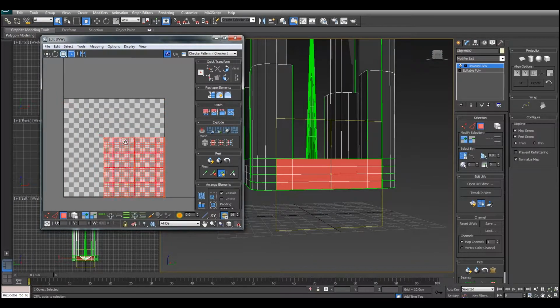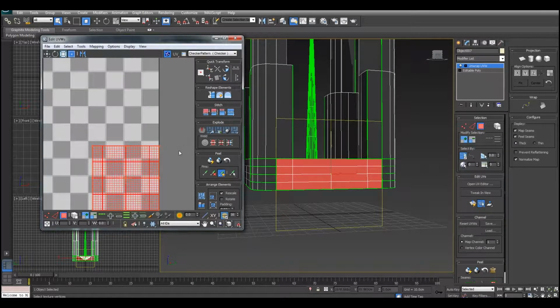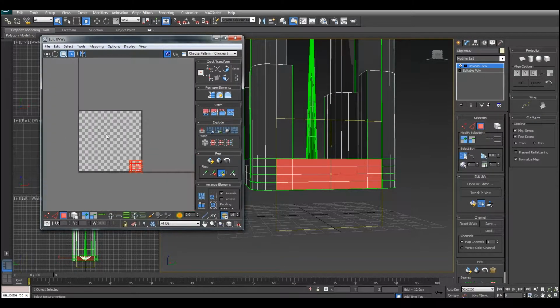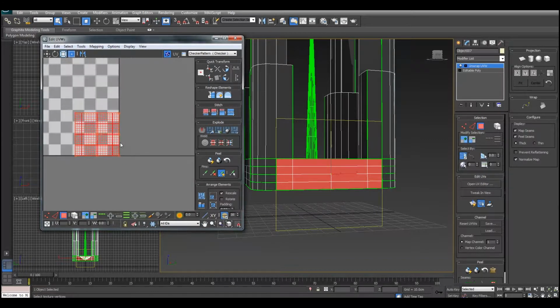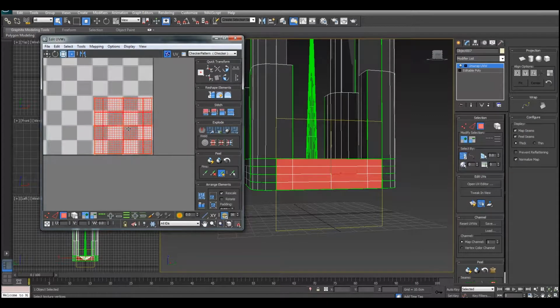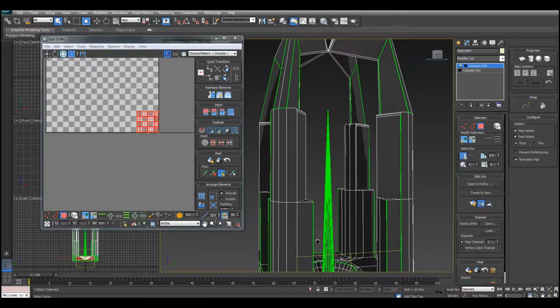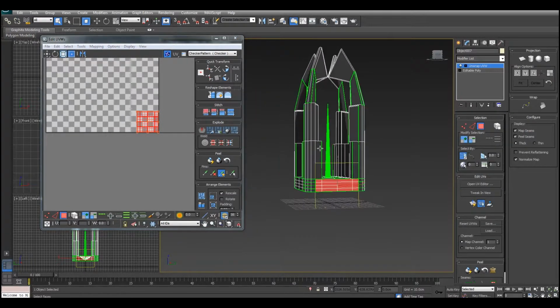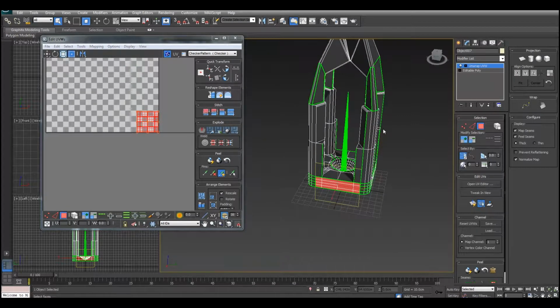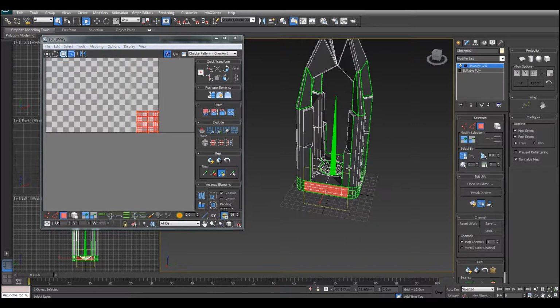Now what I like to do is I like to have this checkered grid. You have to keep all your textures within the checkered grid. Right, and you go down, shrink it down. And then you do this for the entire object, so whatever you feel you can, you apply this to. So now I'm just going to show you a few other ways, because there's not just one way of getting all of these sorted.